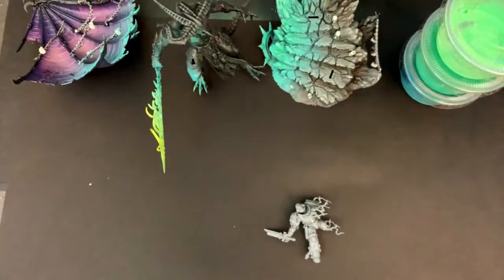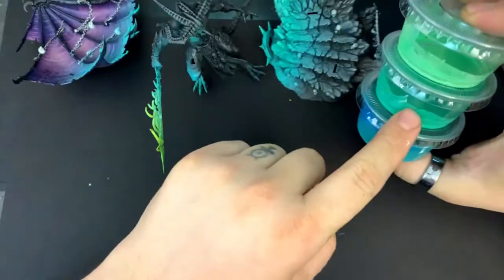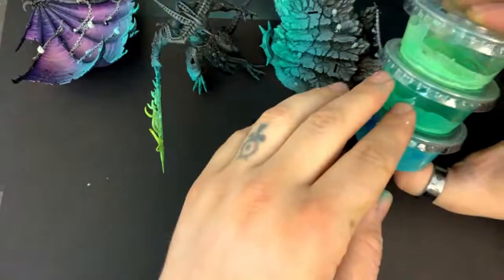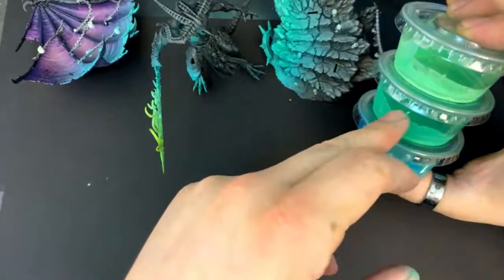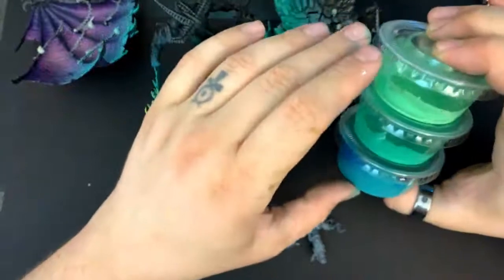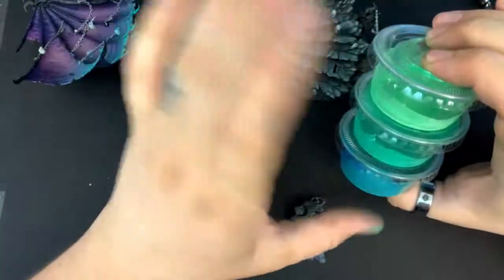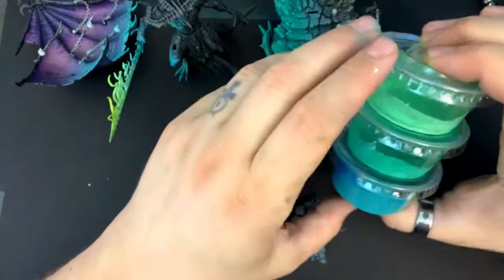When you're doing an object source lighting effect, you always want three variants of colors: the shadow, the main color — whatever the main hue is — and the highlight. If you're doing this with red you'd want dark red, bright red; if blue, dark blue, bright blue. You're always going with variants. The final trick is the highlight, which I can't show because it's all still wet.